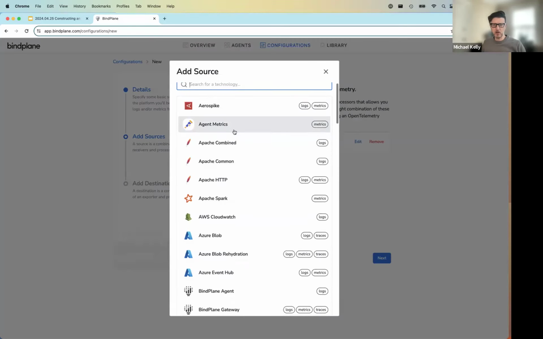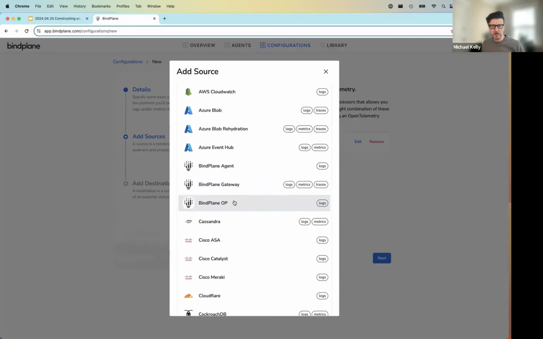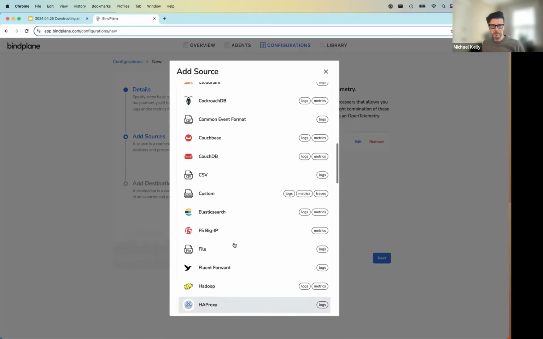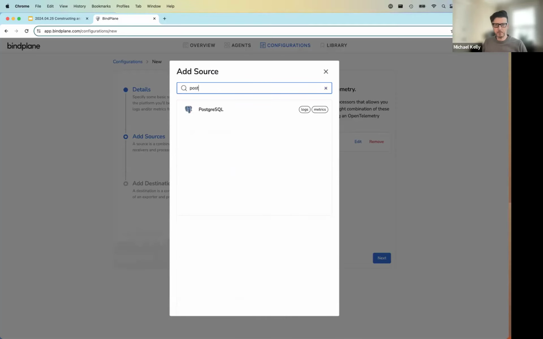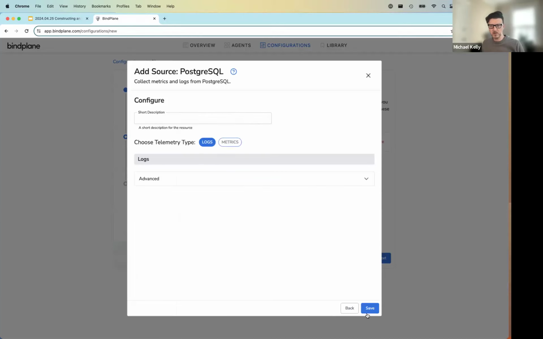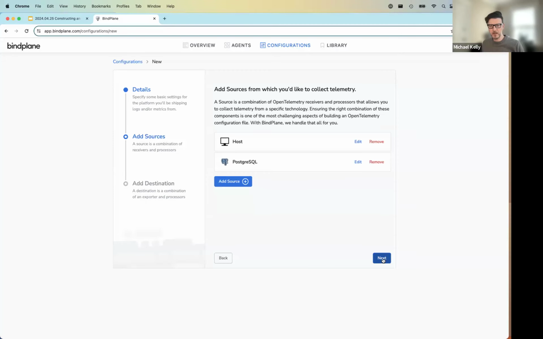Then if we have any workloads, we can choose from the receivers available within OpenTelemetry. I'll choose Postgres in this case, and we're only going to look at Postgres logs. So a couple of simple receivers, we could add as many as we need to.